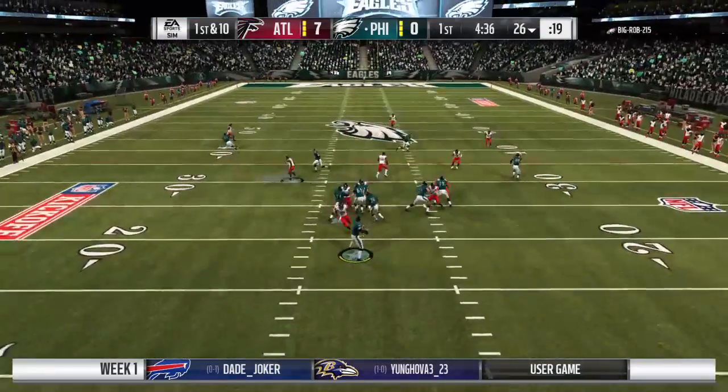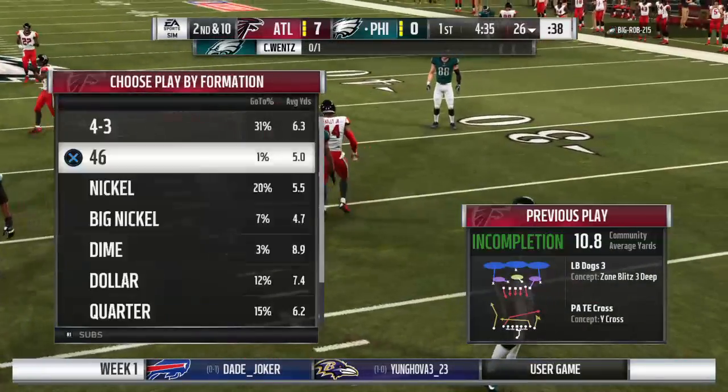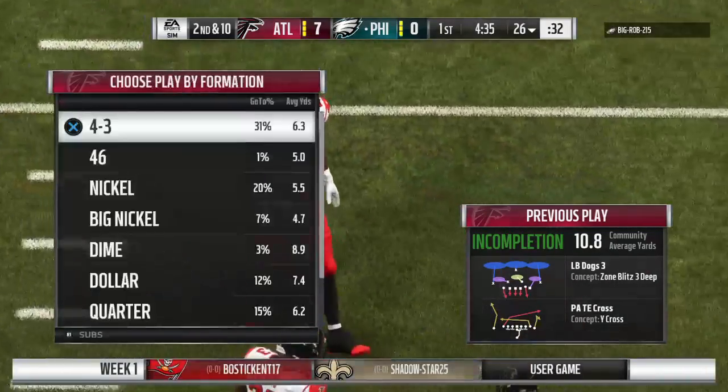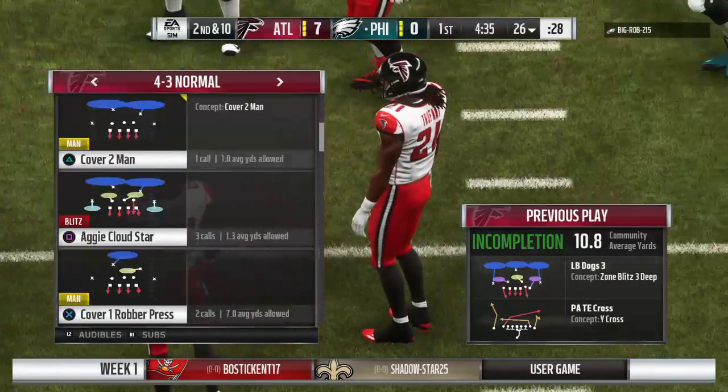They go play action here on 1st down. Oh, hit as he throws there, incomplete. Pressure, and that's certainly going to be a key to this game going forward. And that time, they were able to get in there and influence the throw. And remember, quarterbacks got to get rid of it. They don't have the tuck rule that they can fall back on anymore.